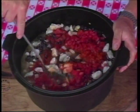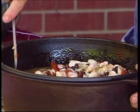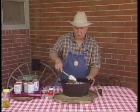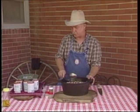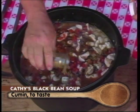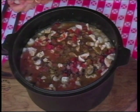We're gonna stir this up. And for seasoning, we're just gonna do a little salt and pepper. And some cumin. Cumin is one of my favorite spices, and you can take almost any dish and add a little cumin and give it a Southwest flavor. So we're just going to sprinkle some in there. Probably about a teaspoon there, maybe a little less. A little bit of salt.